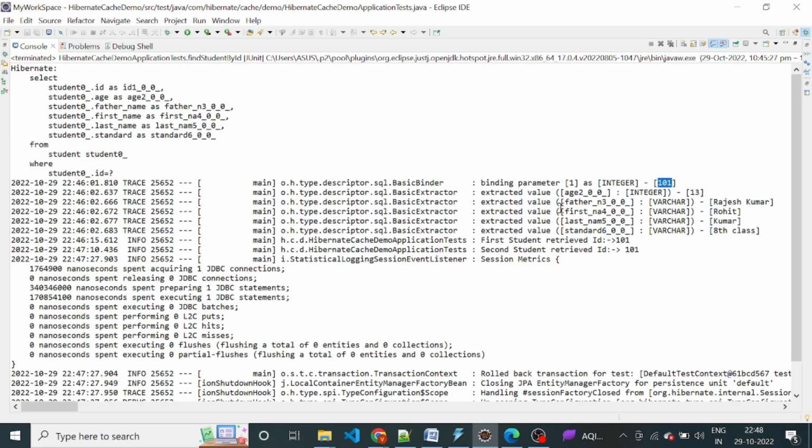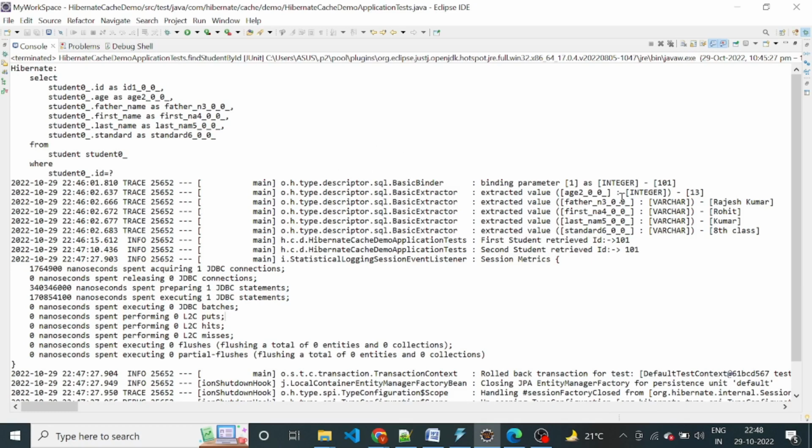then this data is already placed in the cache. So this data is returned back from the cache. And here we can see like JDBC put, JDBC hit, and JDBC L2C put, L2C hit, and L2C miss. L2C stands for level 2 cache. So we will discuss this later. First we are talking about the first level caching.